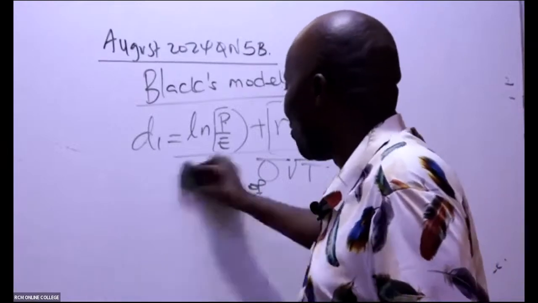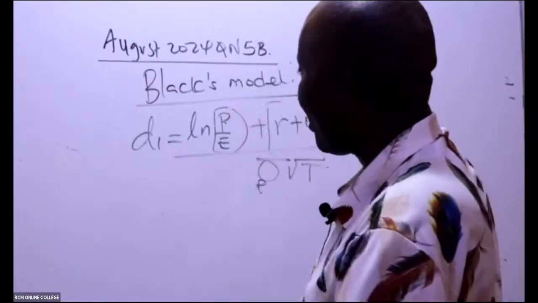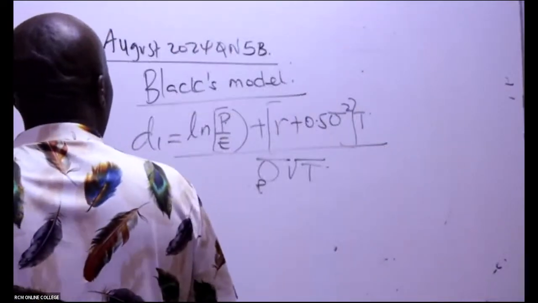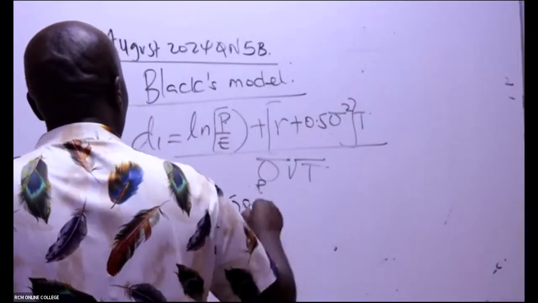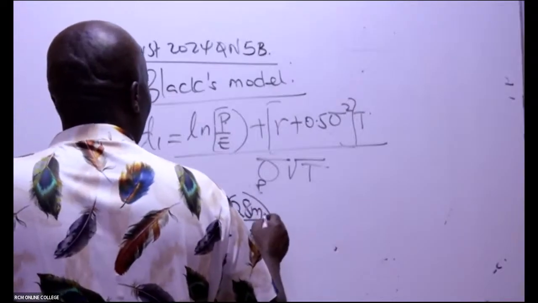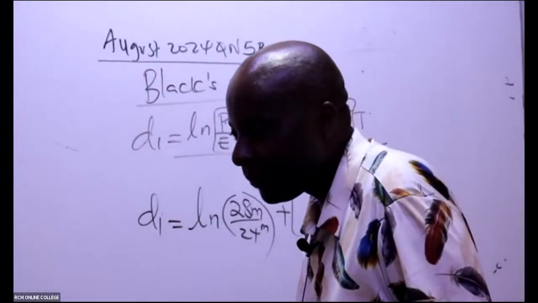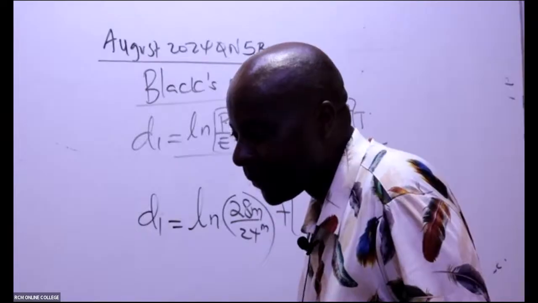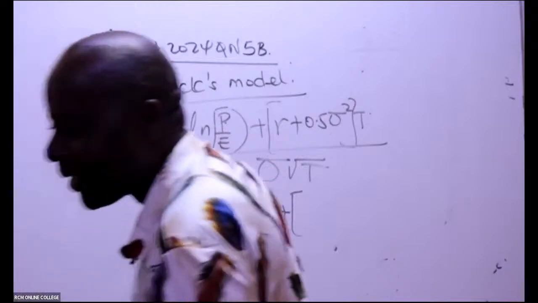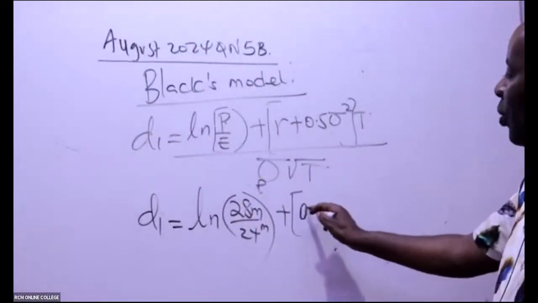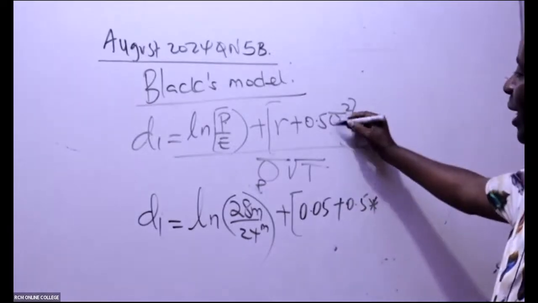Let's go ahead and do what here? Get this D1. So then our D1 will be equal to the natural logarithm of S over P. So this is 28 over 24. Of course, million and million will cancel. You can put it there, million, plus, have they given me the risk-free rate of return over here? 5%, right? So 0.05 plus 0.5 times, what is the standard deviation given in the question?